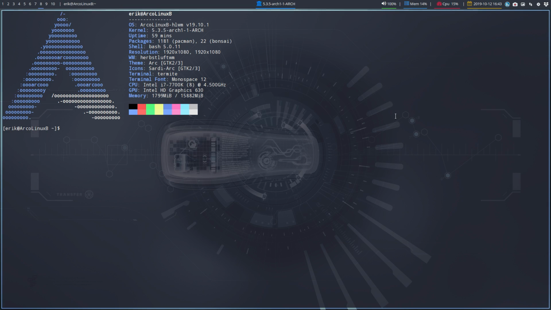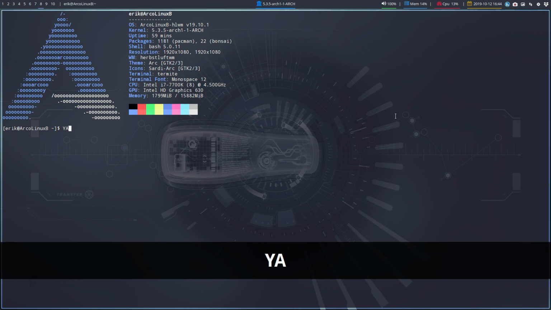Hi, we've just installed OpenOffice on this Herbstluft WM, and it doesn't really matter if you're on this one or on the other 14 desktops, or if you're on ArcoLinux. It's just Linux, and it's just ArcoLinux. In the case of yay here, oops, that's capital letters, yay, OpenOffice.